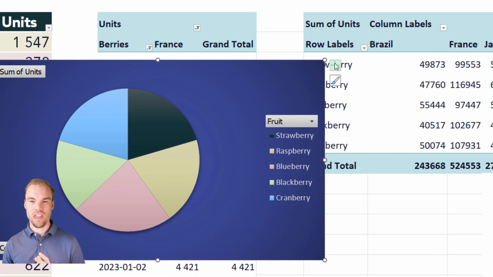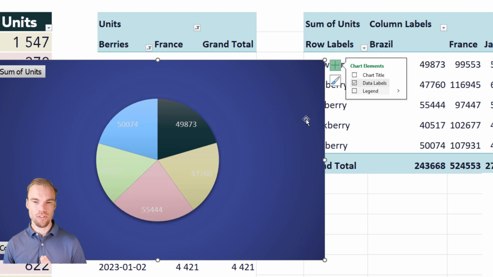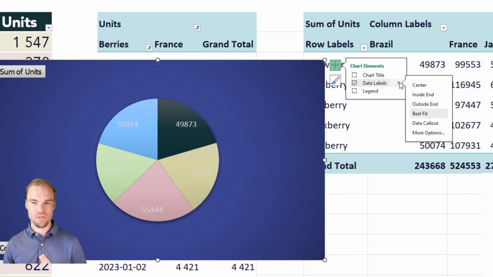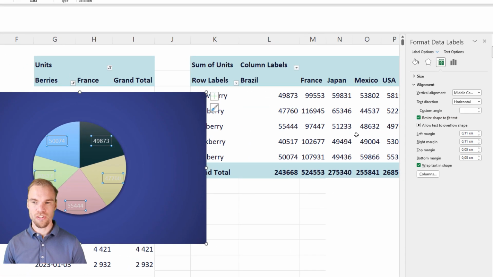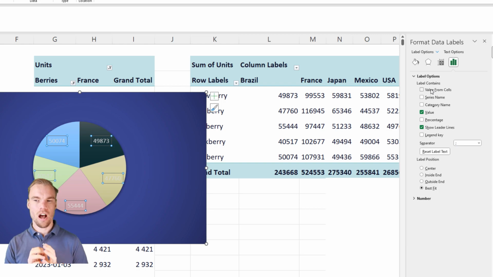What I did was that I removed the legend and added data labels. Here you have the units for each of the berries. And I went to the arrow, more options. And then here with this one, you have label options. And you press on label options. And these are the different options for what the label should contain.